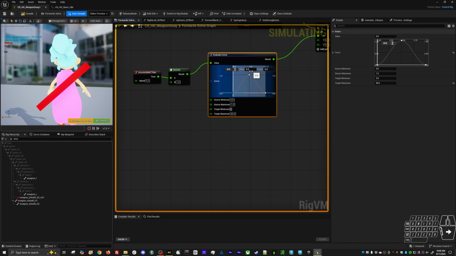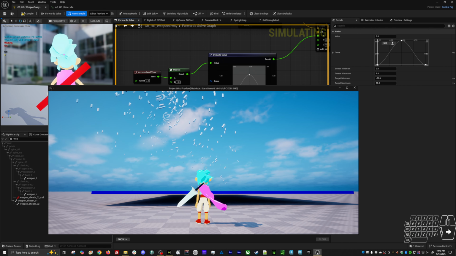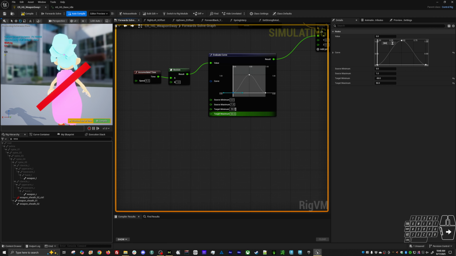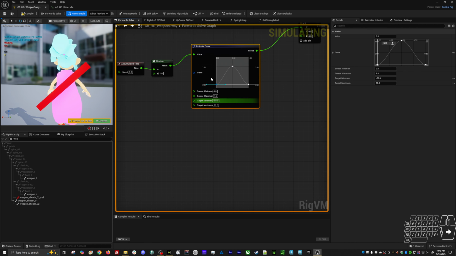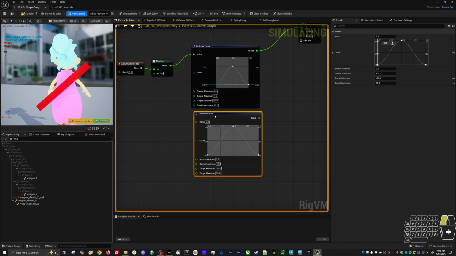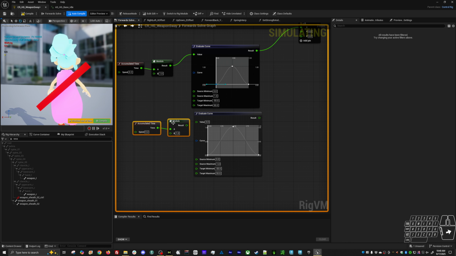And here, let's say negative 50. So it goes all the way to the right and now all the way to the left. Okay. So the next thing that we did, and you can make this curve be whatever you're looking for. But now let's do our forward and backward, which I believe will be our y.